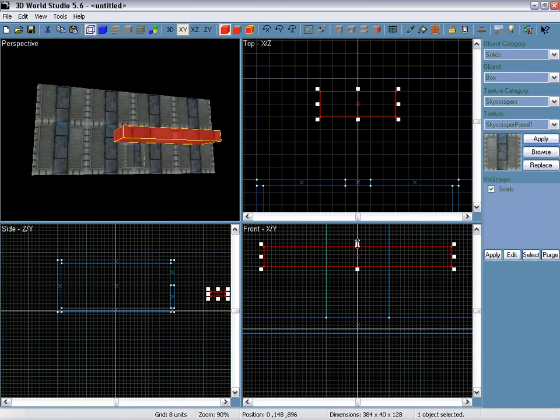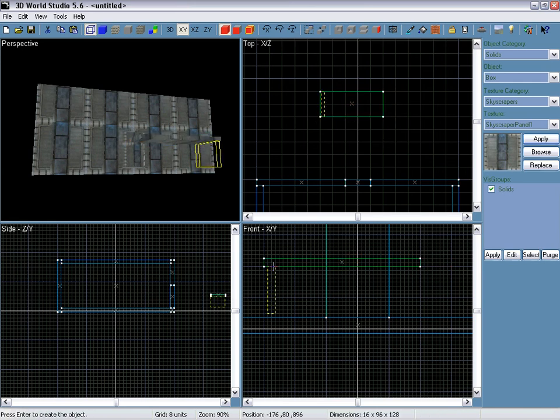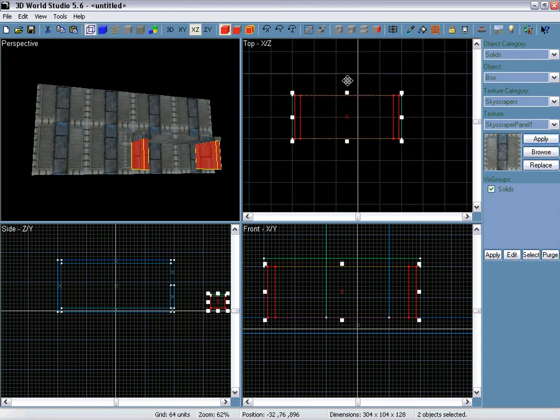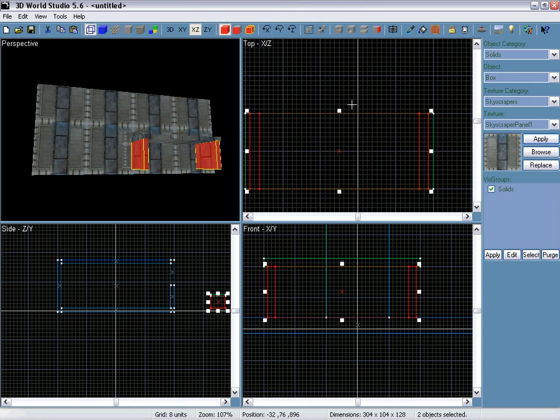We'll raise it up a little bit more, it's a little bit too wide, and we'll draw a leg over this side, and we'll duplicate that with the Control key held down and make a leg over here. I'll increase its size to touch the floor, and I'll decrease the depth of the legs. I'll lower the grid size down and drag down.